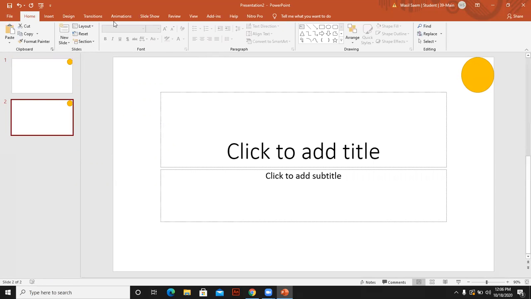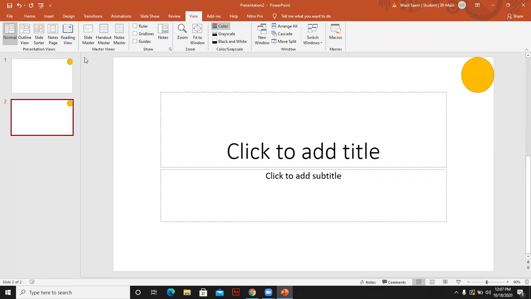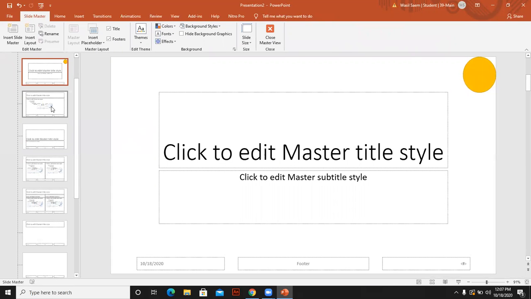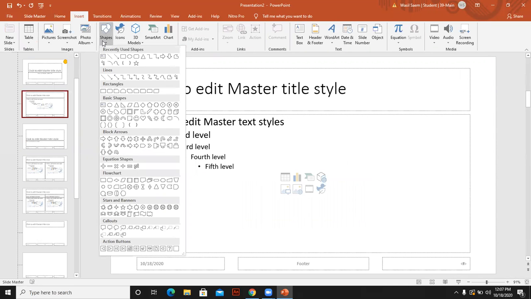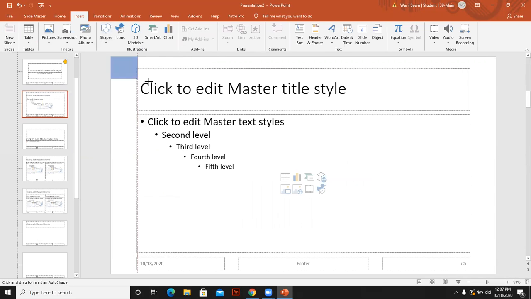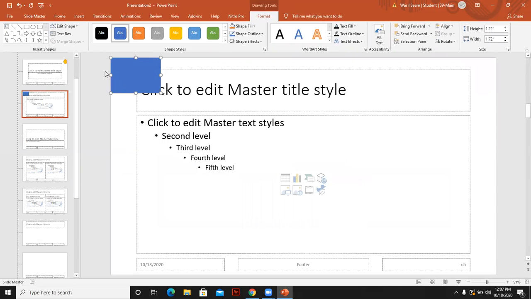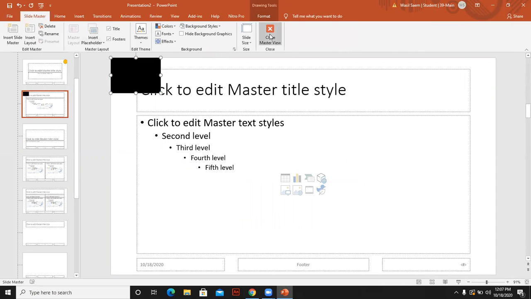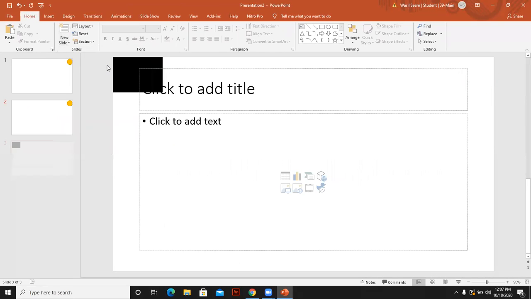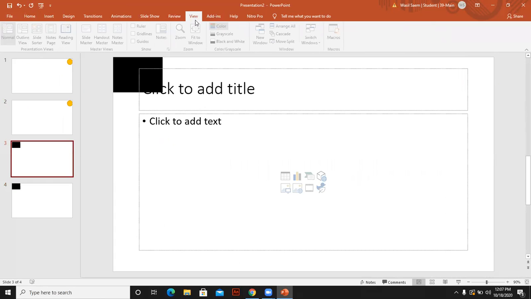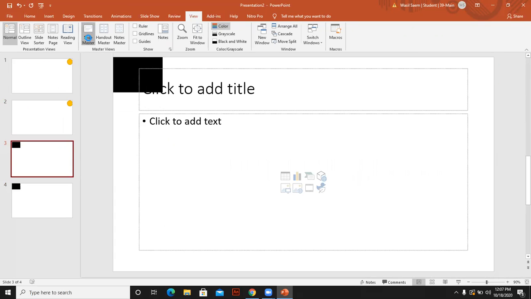Well, let's talk about something more. If I go into View and go to Slidemaster, I want to add something in the title and the content. So if I go to title and content, let's say over here, I would like to add that's my logo and it's appearing over here, just for the sake of argument, right? Close. Not appearing because I did not add that slide. So let me add the title and the content. So you get the point, which means if I want to go at the back end of this particular layout, how do I do it? I will simply use the Slidemaster and I can go to the back.